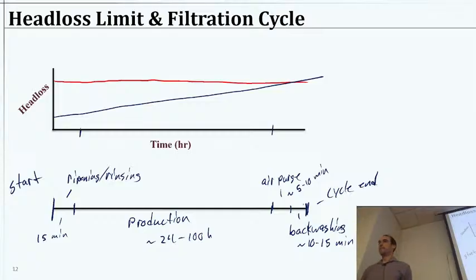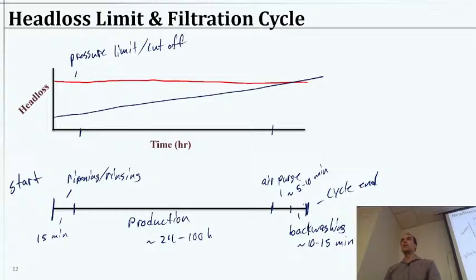Yeah? So the horizontal line, is that for just water, there's nothing inside of it? That's just a timeline. Oh, sorry, down here? No, the red horizontal. Oh, the red, yeah, sorry. That is a head loss limit. So we'll just call it a pressure limit. If we had some cutoff value that we said, at this value, we are no longer going to filter because we are risking the process. Once our actual head loss reaches that, we're going to stop.